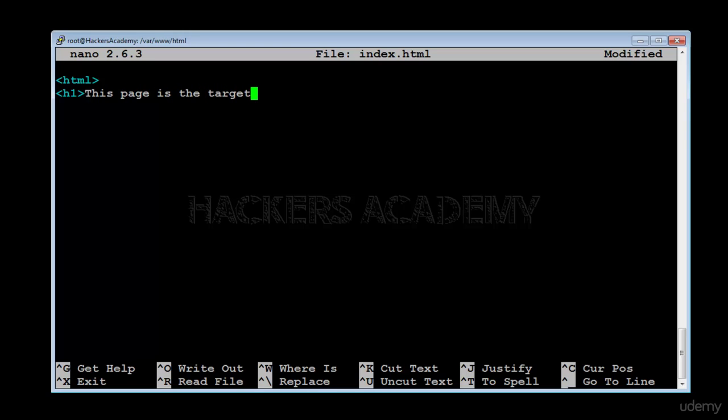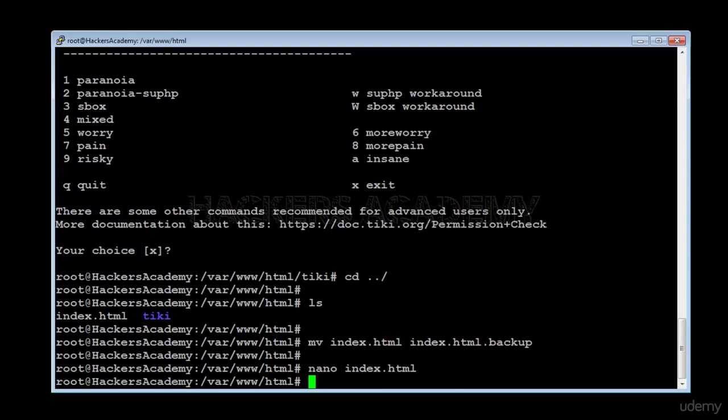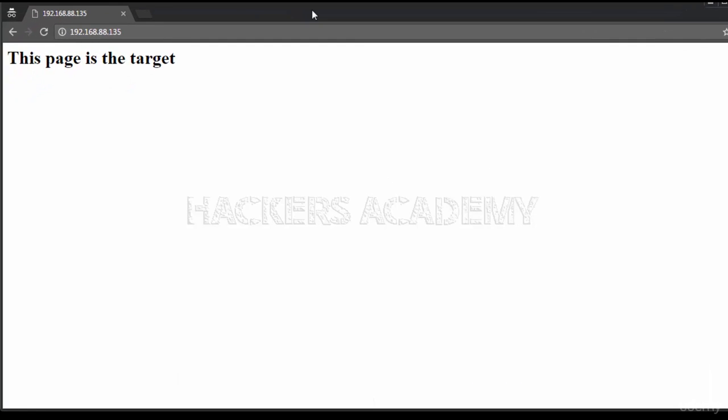And when you're done, just save it, as we've learned, using Ctrl X and yes. Now if I go back to the web browser on my Windows machine and I refresh the page, I'll see the text that I just wrote. So I've changed the default Apache web page to the text that I just wrote.